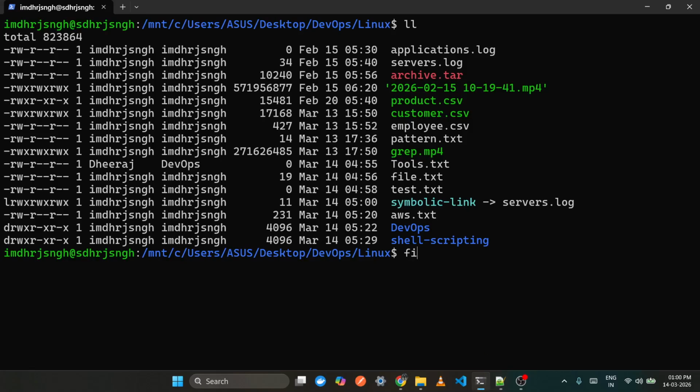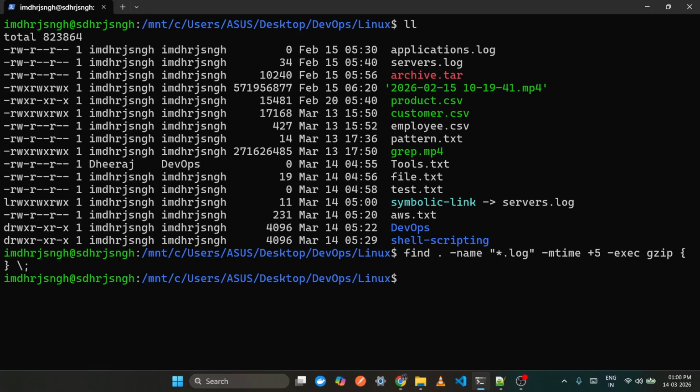What I want is find dot. I want to list all those log files here. For log files we are using *.log, and among those log files, those which have a modification time of greater than 5 days, and I want to zip them.